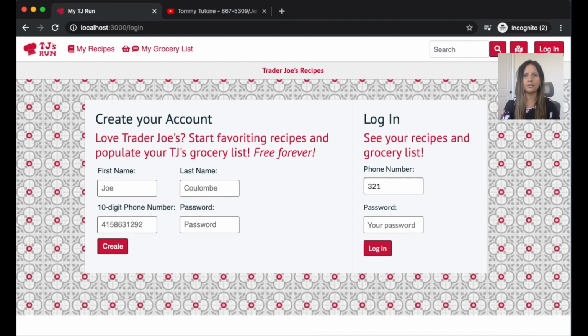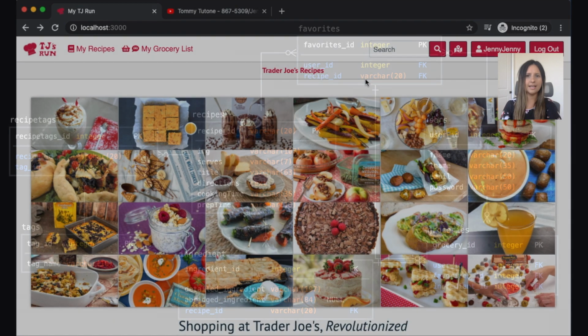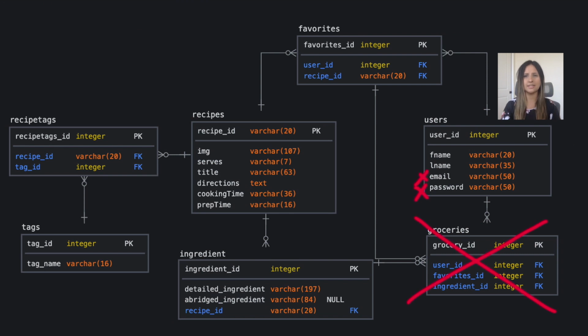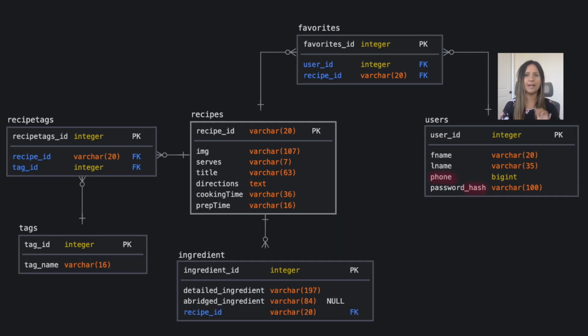Finishing the front-end code of favoriting recipes for one user hard-coded in, I moved on to building the user interface to switch users. As I realized I did not need to store each grocery list in my database, I modified my data model and stored grocery lists on the front end only.